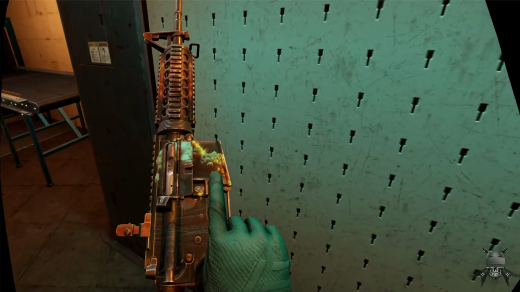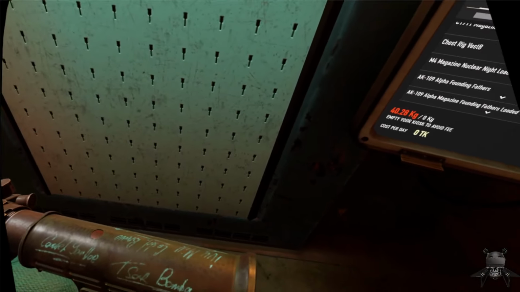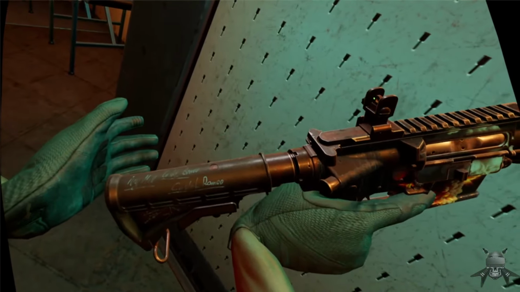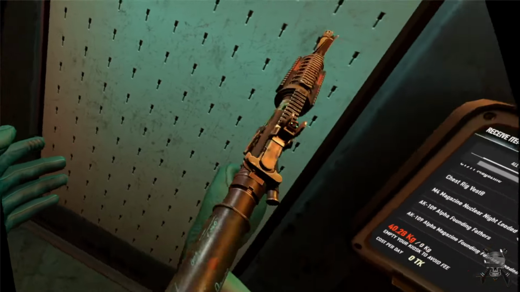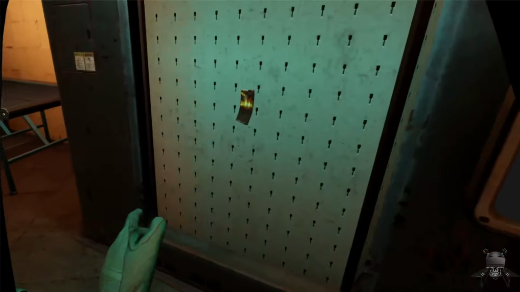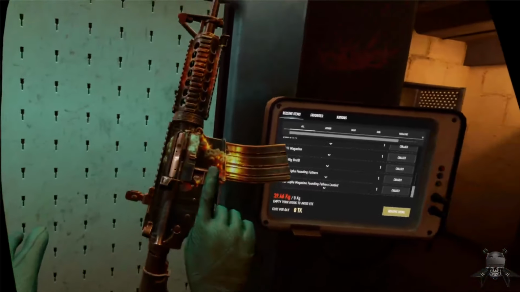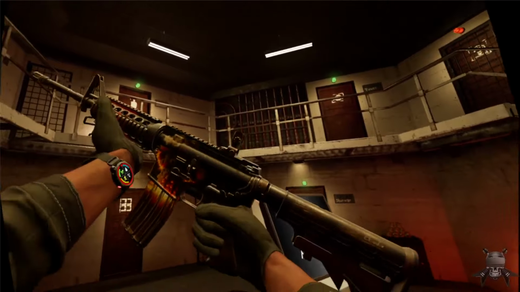Okay, that's actually pretty dope. I like that a lot. What does this say? That is a bit hard for me to read. I guess it's not terrible. Pretty sick. Let's see what the mag looks like. Nice. Okay, that is pretty cool. Nice touch there. I like that a lot. Let's get a nice view of that.